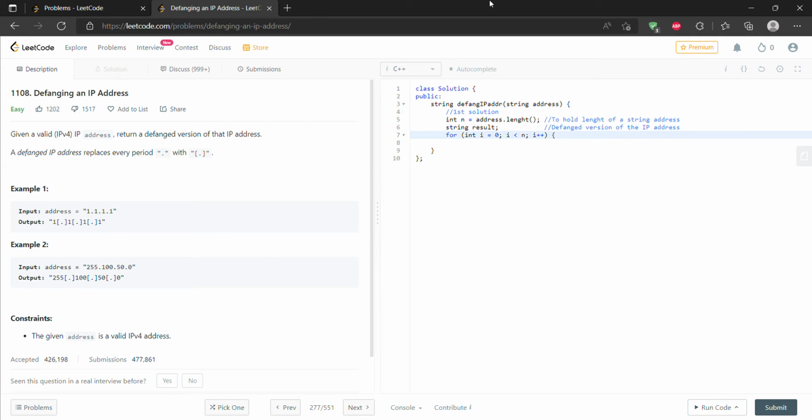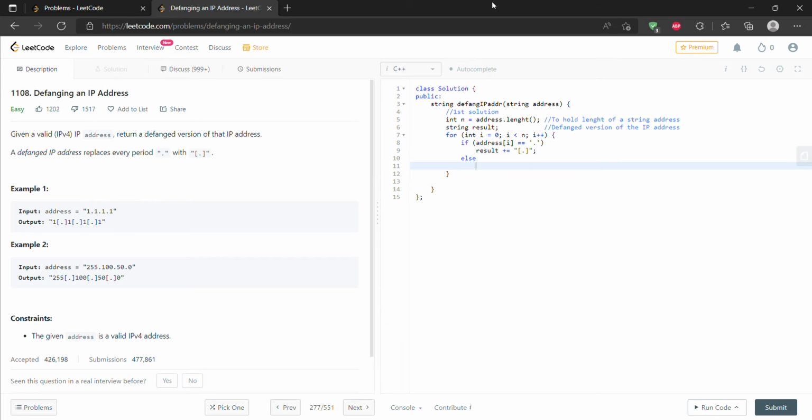Inside of the for loop, we're gonna create our if statement, and inside of the if statement we'll write: every time address at the index i is equal to the dot character, the result is gonna accumulate brackets with dot.